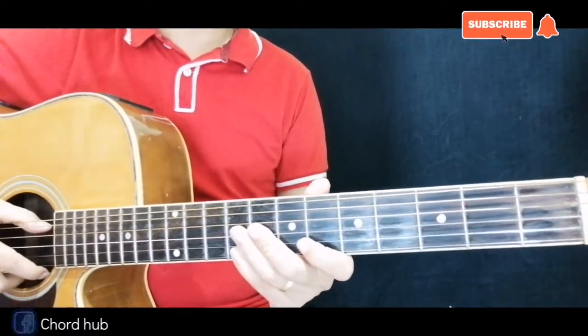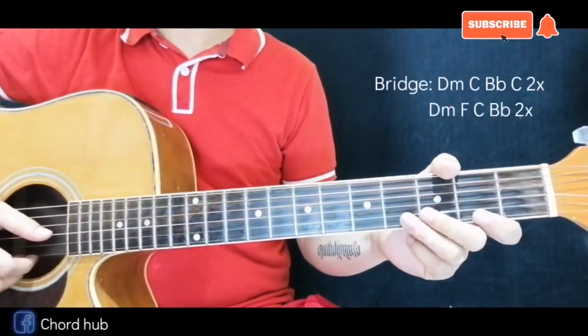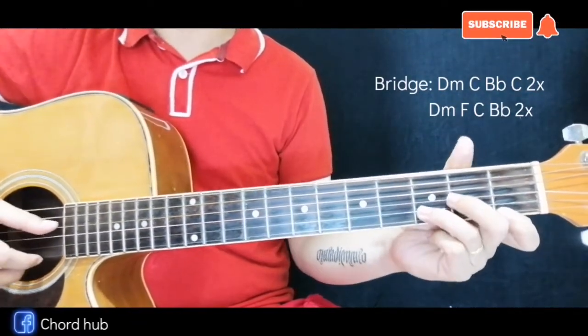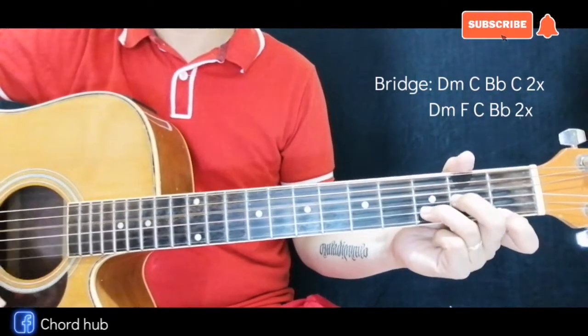After the chorus, we will proceed to the bridge. So the bridge has two parts. The first part is a more mellow one, and the chords are still the same as the chorus.